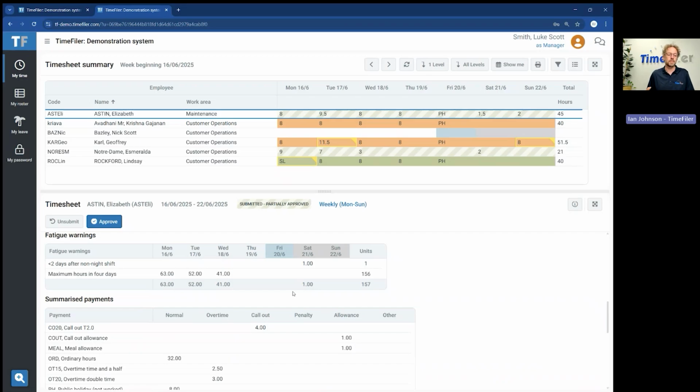It makes it much easier for you to be confident that when you report on, for example, is there any relationship between consistent sick leave that people are taking versus the overtime that's being worked? Or are there differences between groups and employees? That all works, but only because we've put so much effort into making sure that the data we collect is correct. And that's how smart automation works in TimeFiler to give you the best data to work with possible.